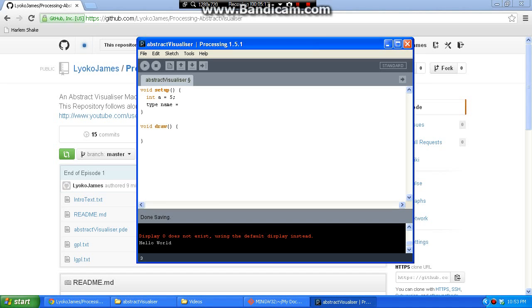I could say a equals 5, and it does mean that from then on a equals 5, but it's not saying that it's equal. It's not a mathematical statement. What it's doing is it's setting the variable called a to be equal to 5. It's taking it and making it equal to 5 only at that particular point in the program.